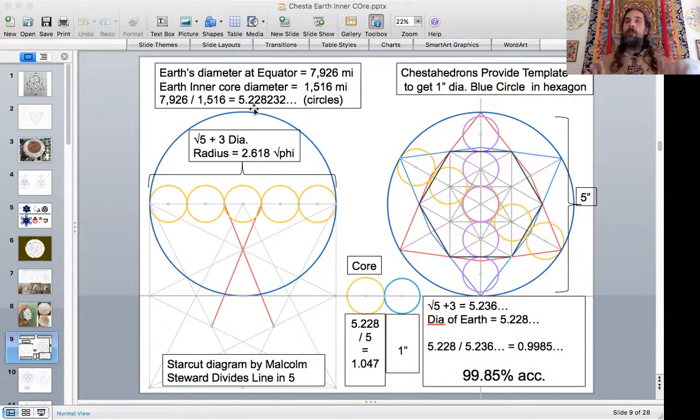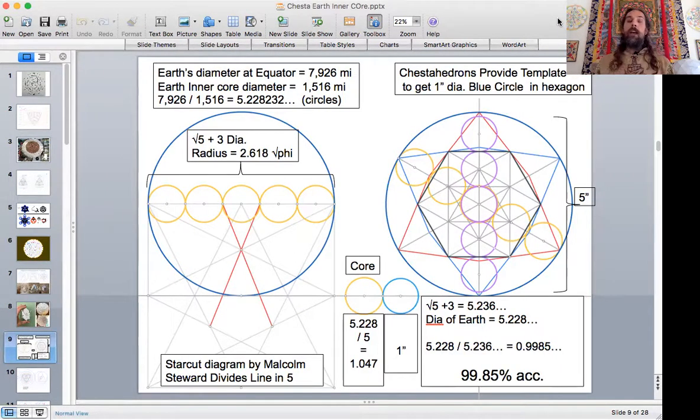A lot of geometry that we do, in fact, a lot of geometers will just say the Earth is 7,920 miles, because that number all adds up to 9 when you add up all the digits and compress the number. And that's a great one for geometers to kind of work with. But the Earth's actual diameter, kind of a rough estimate, would be 7,917.5. So even our great calculations of squaring the Earth, the circle, or the Earth-Moon proportion diagrams that I did a video on, even those have a high degree of inaccuracy, because we're not actually taking the actual estimate of the Earth. We're using a number that's more convenient.